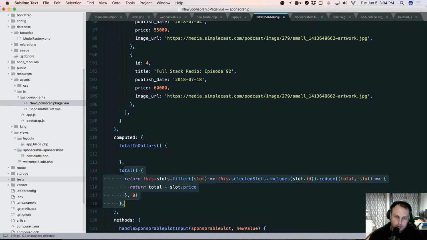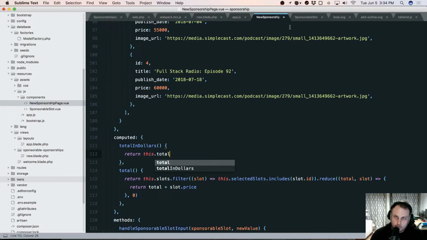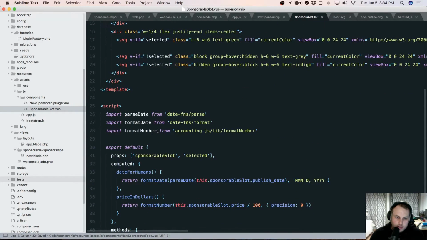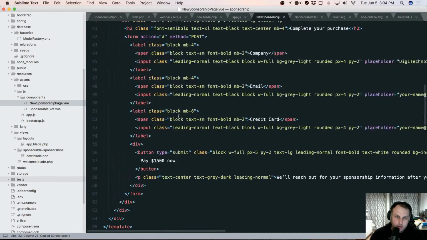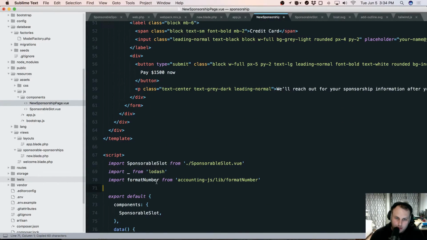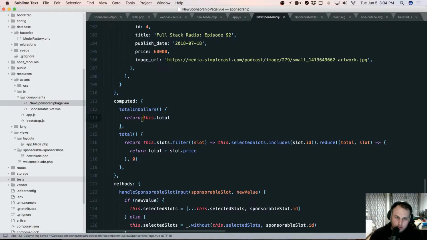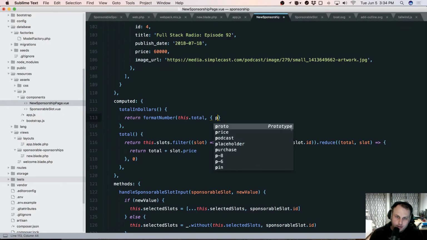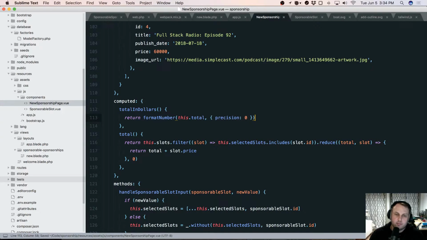Here, we'll just return this.total, and we'll pull in this currency formatter thing again. So we'll return formatNumber(this.total). We'll do precision 0 again, although that's going to fall apart as soon as somebody has cents in their stuff, but that's okay for now.